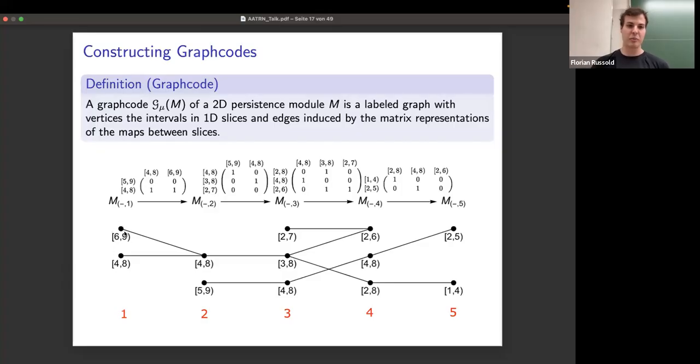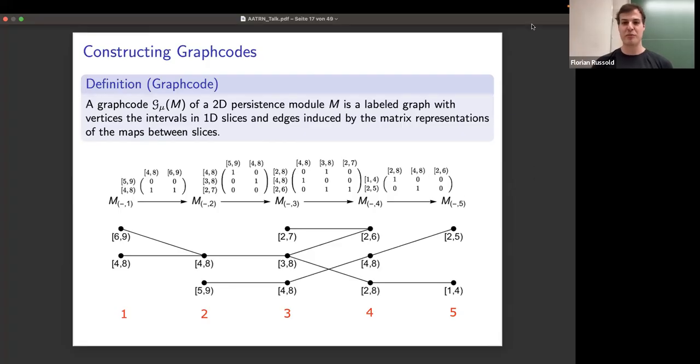The vertices are given by the intervals: each interval labeling a column or a row gets a vertex. We connect two vertices in adjacent layers if there's a one entry. This gives us exactly the graphcode representation, depending on a choice of barcode basis. Of course, you don't necessarily have to view it as this graph. You can also view it as this sequence of matrices.